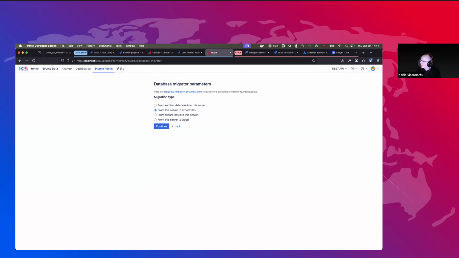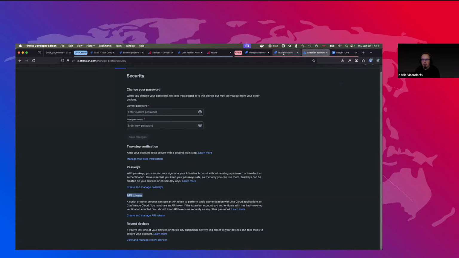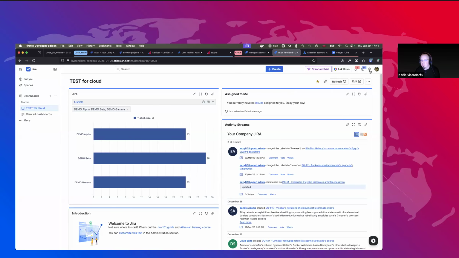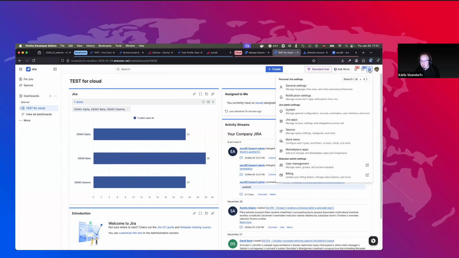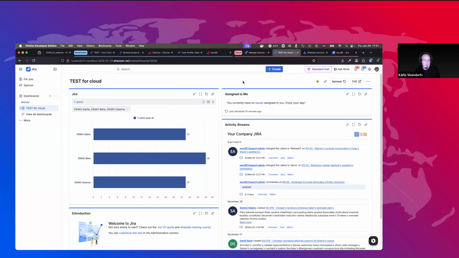As far as I understand, that's about custom fields that may have changed their data types. So we need to probably go to Jira for that. Am I right, Janis? We need to check all the custom fields that we currently have, and the data types are in there.